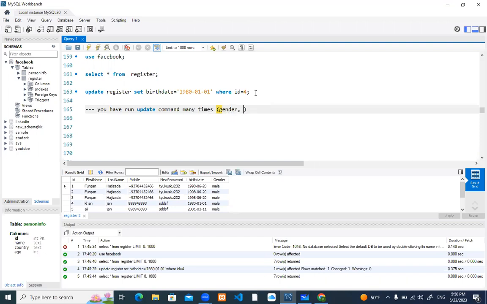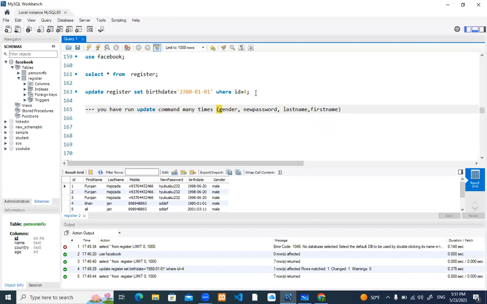comma. Next, write down update register set new password. New password. Next, select last name, comma, first name, comma, these things.